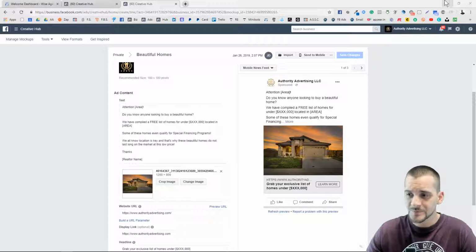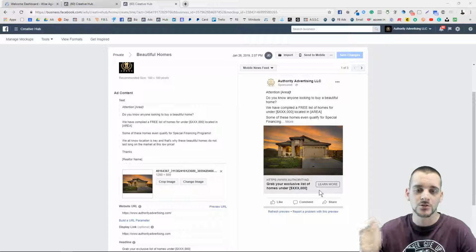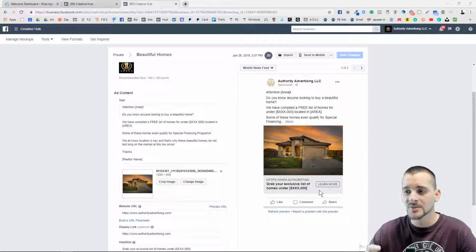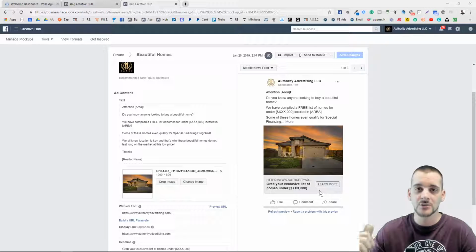So this is the way it's set up here. As you can see, I use a scroll-stopping picture. That's what I call it, a scroll stopper. You have to have something that's going to grasp people's attention. If you can't do that, they're just going to keep scrolling. So it all starts with the picture.